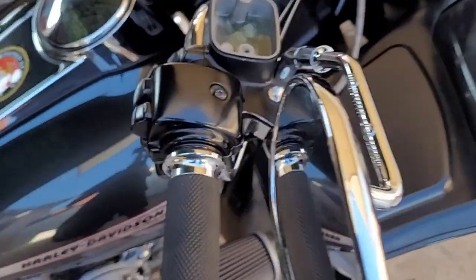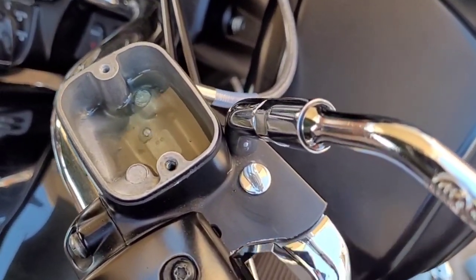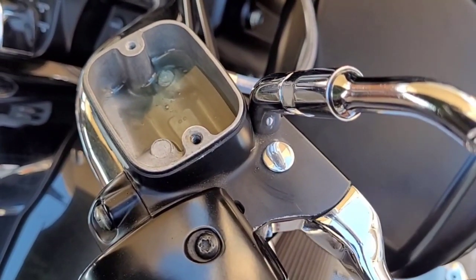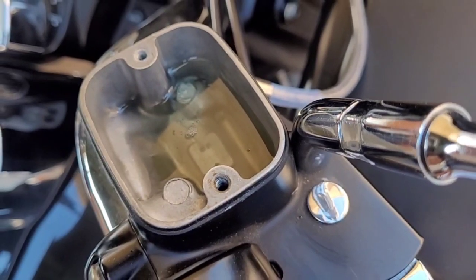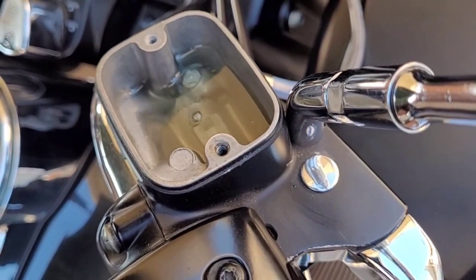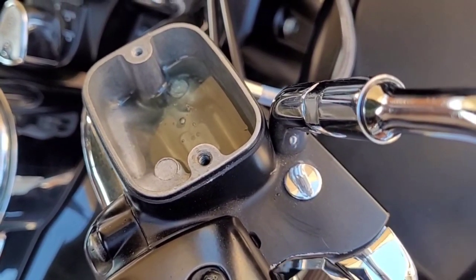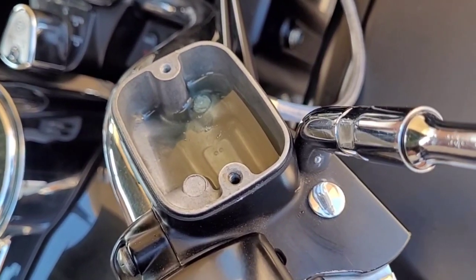Yeah, as you can see, see the bubbles come out? Keep doing that till the bubbles are gone. So what I do is I go slow, so you can see it. Hold it down, let it go real quick, and then soft. See all that stuff coming out? That's the air coming out of the lines. And not just from the top side. I ain't even gone to the bottom yet.